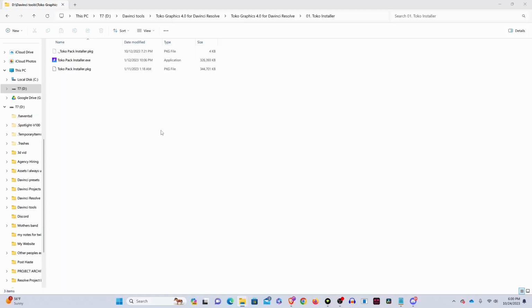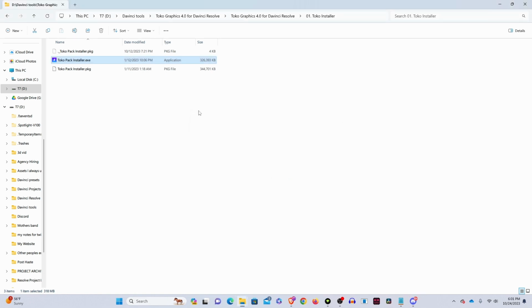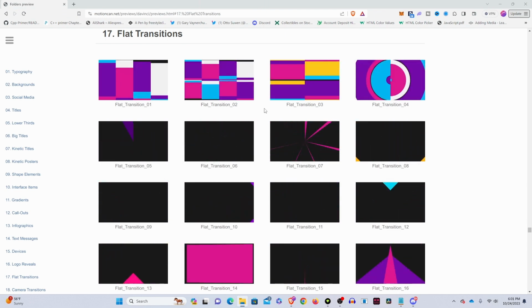So before jumping into DaVinci, I just wanted to make note that another cool feature about this thing is that it has a super simple install process. It comes with this application. You can just open it up and hit next again, and it will simply start installing from there in just a matter of minutes. And then all the stuff is going to pop up right in DaVinci. So let's go check it out.